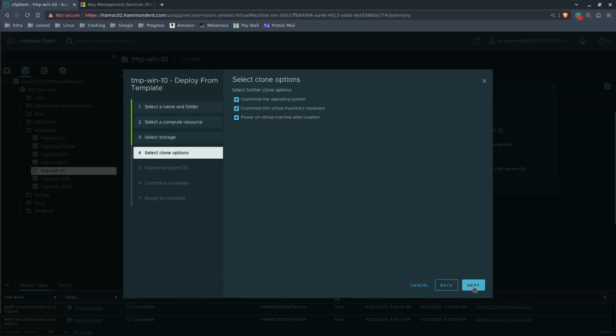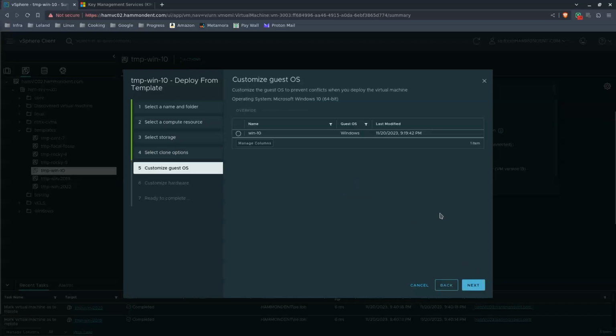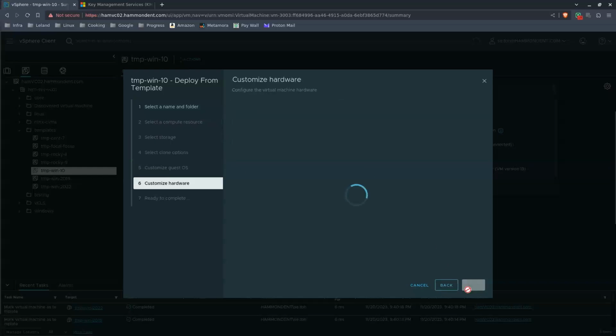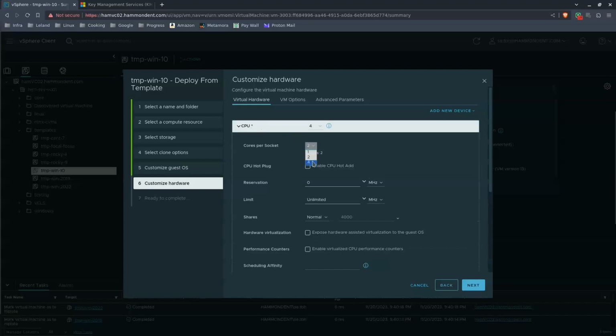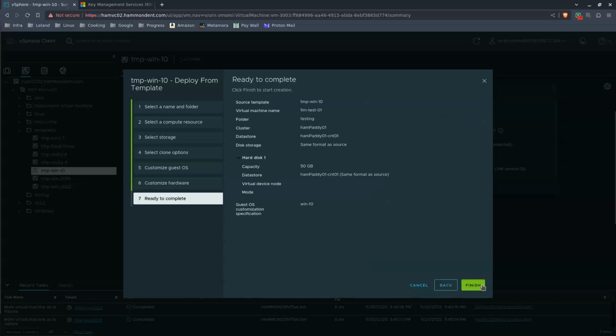When I do the customize operating system and I click next, we have an option, customize the guest. So Windows 10 is what we just did earlier. If we click next, now just for good fun, we could give it 8 gigs of RAM, 4 CPUs. We won't get into the topic of NUMA. Go ahead and click next, and then finish.